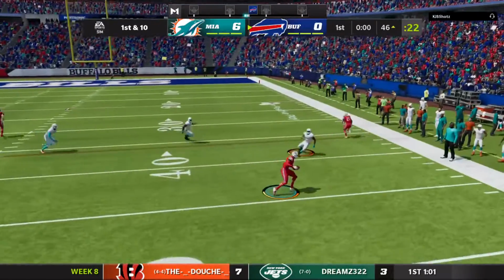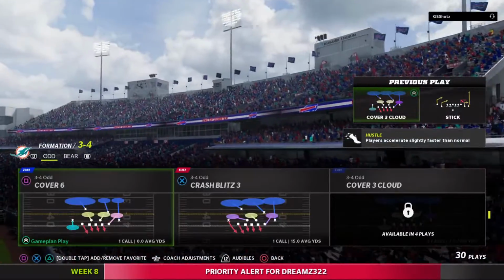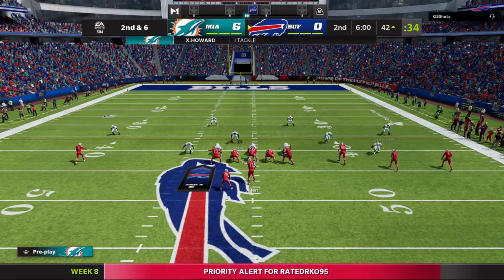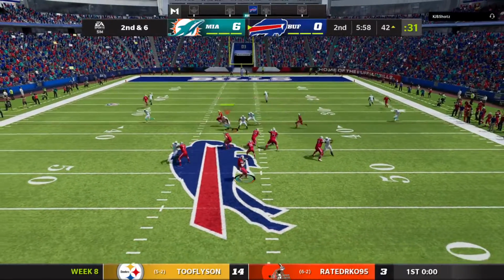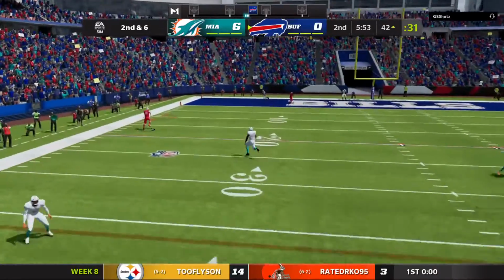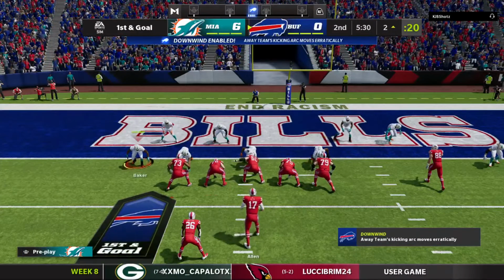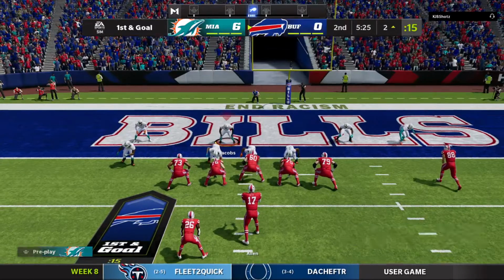Here's Allen on 1st and 10. He's got it complete to Diggs, right side. Second down at 6 now from the 42. Now Allen again. Now he'll let it go deep left sideline. Got a man, it's caught inside the 10. And oh, so close as he takes it all the way to the 2-yard line. A big play here for Buffalo.